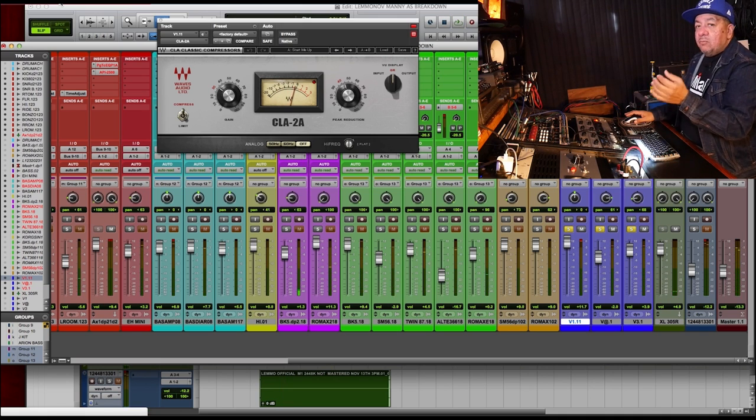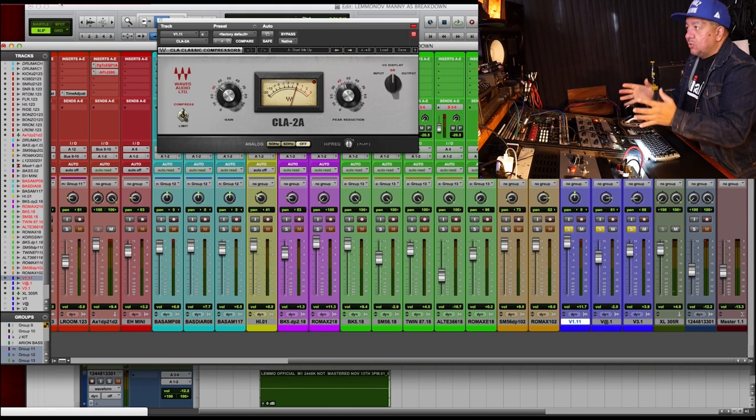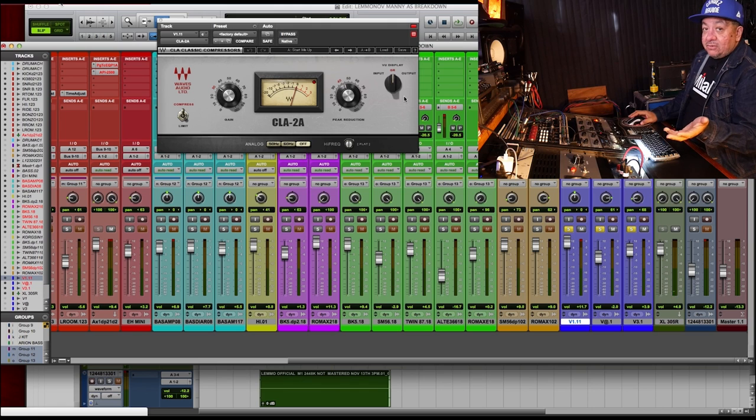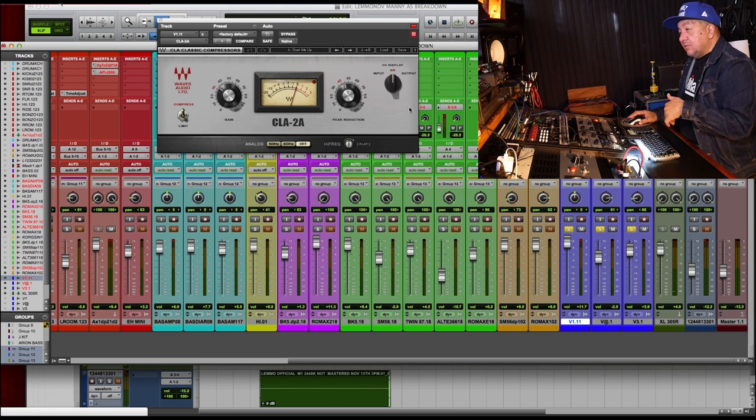So you can see when he went, you saw the plug-in totally slam. Well, that's why I used it. I wanted to do what I did initially on the tracking, which was nice, but as I put his vocals super loud, it just enhanced some of those things of having a live mic and a live performance. So I'm using technology to help me out, but also I'm still using the analog sense.